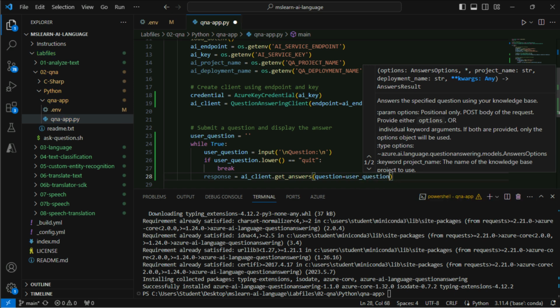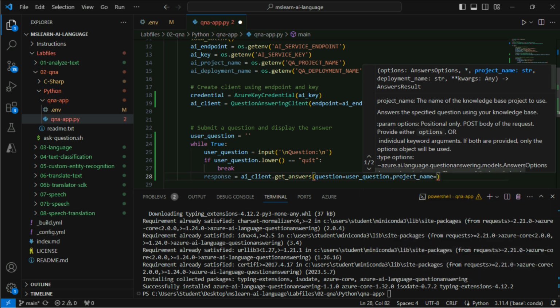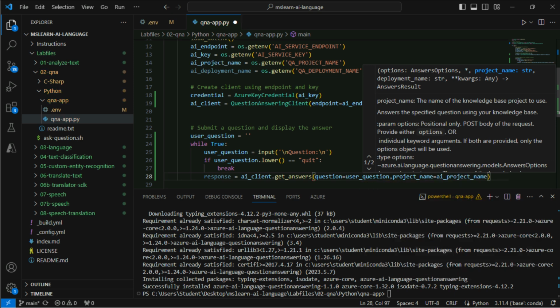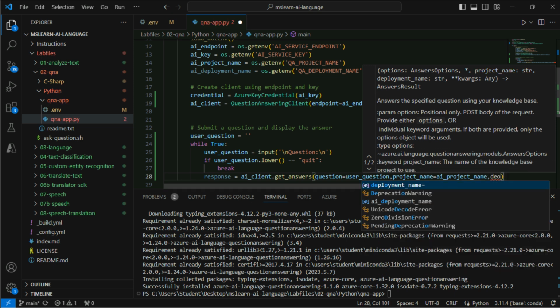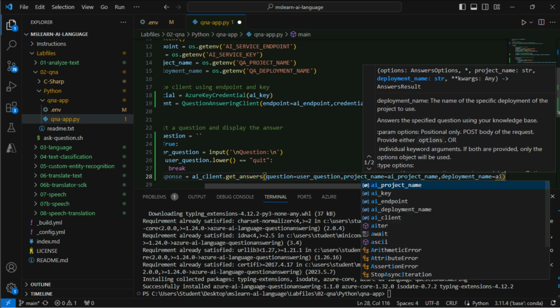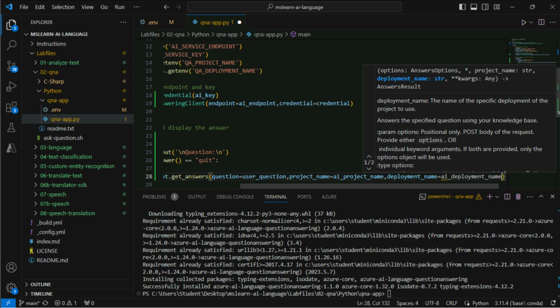And then we have a project name. Yeah, that is the AI project name. This one. And then we have a deployment. That is the AI deployment name. Yeah. Okay, so this should work.